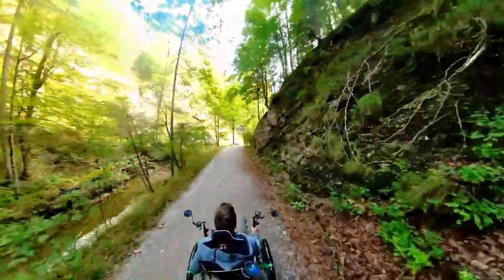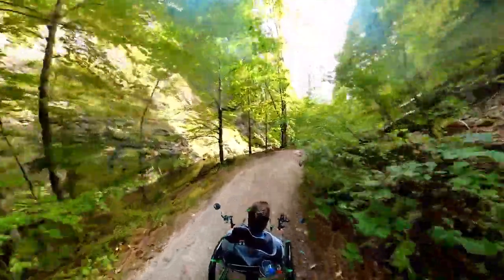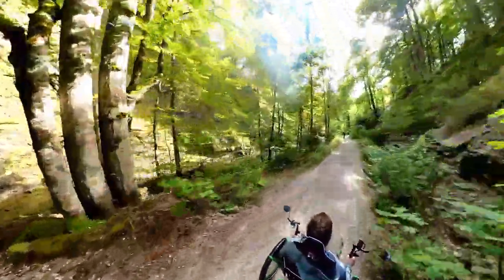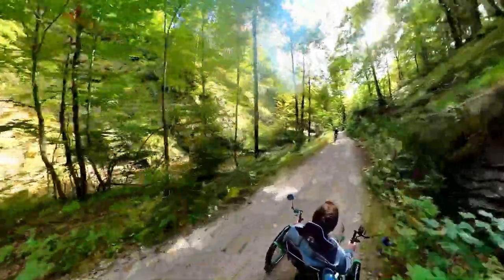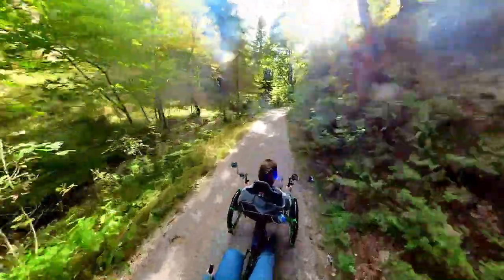So a lot of times on a descent like this on a bike, you're having to be cautious because you don't want to overheat your brakes. Haven't had that problem at all here. And even though it seems like we take up a lot of room, it's not a problem for people to pass us, either coming up or going down.